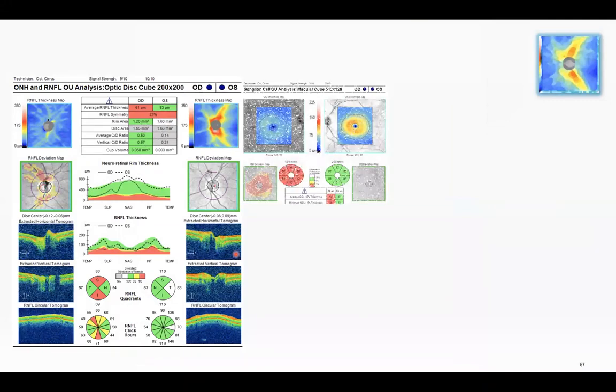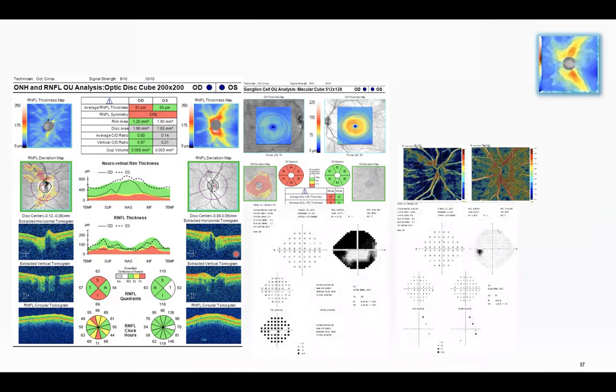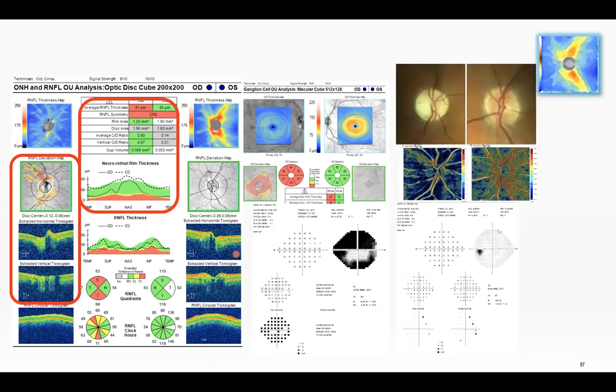Another patient with RNFL and macular damage, you see the macular ganglion cell map is red. You see on OCT angiography there are capillary dropouts. There are visual field defects on the right eye. Although there is some degree of asymmetric cupping, this patient has a small crowded disc. With this degree of significant damage, we expect to see near total cupping. So our diagnosis in this patient was non-arteritic anterior ischemic optic neuropathy. You see the right optic nerve is nearly chalky white. These are for single OCTs.